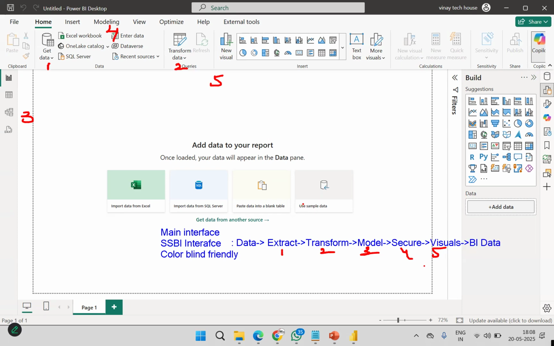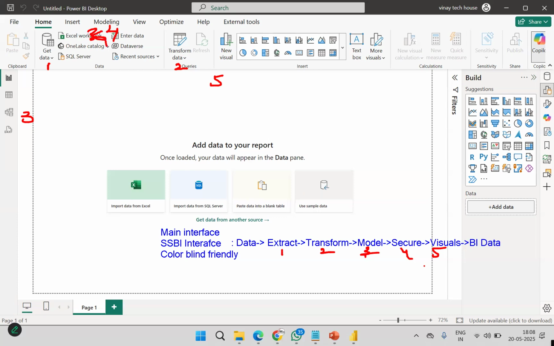Okay. One thing. Yes, please. For modeling, you said we will do the security part there, right? Is there any difference between this third step which you mentioned here and this modeling? Yes, madam. Here, steps 3 and 4 both are implemented.